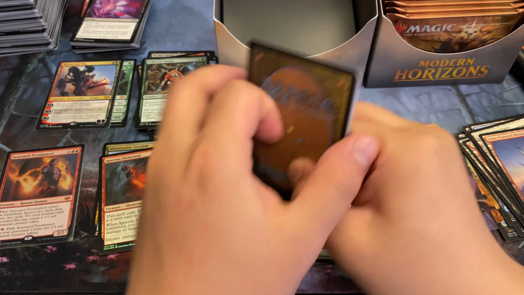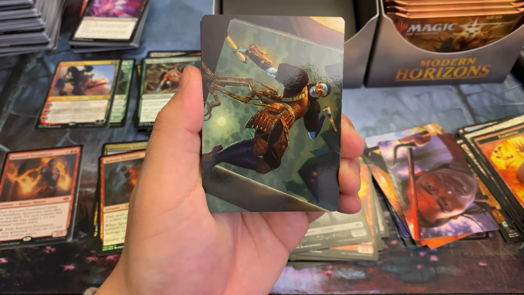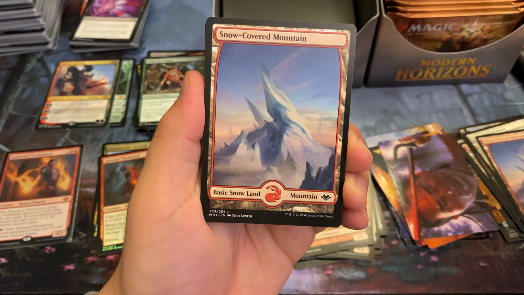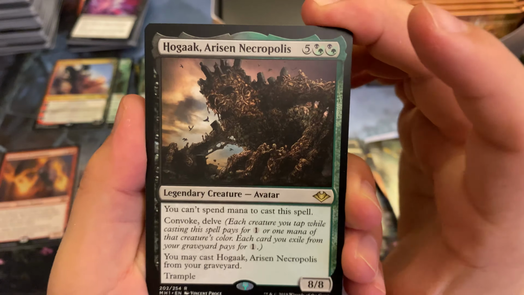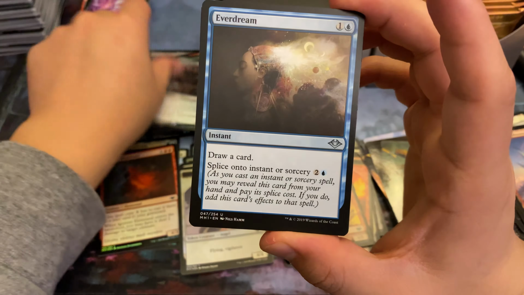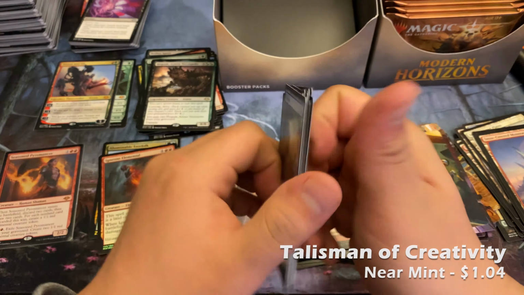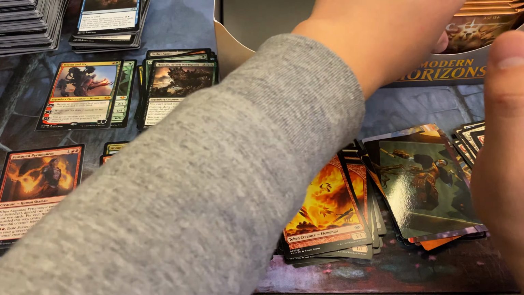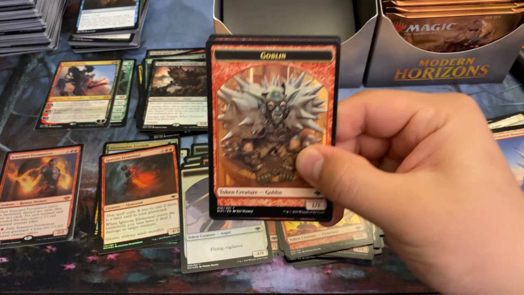Now, we've only had 3 mythics, and I usually expect a little bit more than that. I think there's, on average, 4.5 mythics per box, so I'm hoping for some more spicy mythics. Of course, we have Hogaak, Arisen Necropolis. Now, this card was a house. It was literally everywhere when it was still legal, before it was banned. It's one of those bans where a lot of people just knew it was coming.